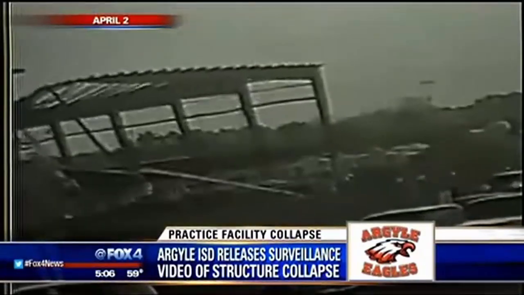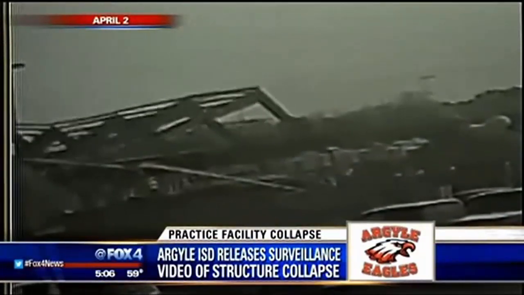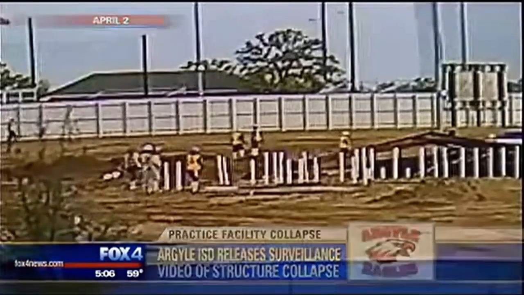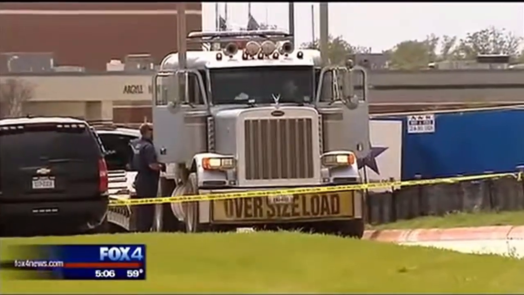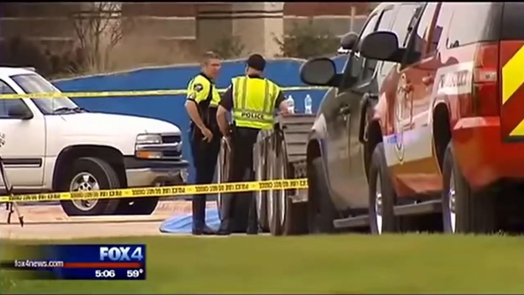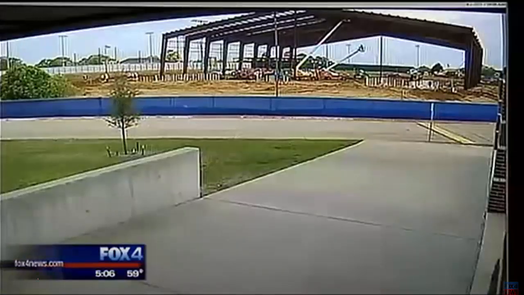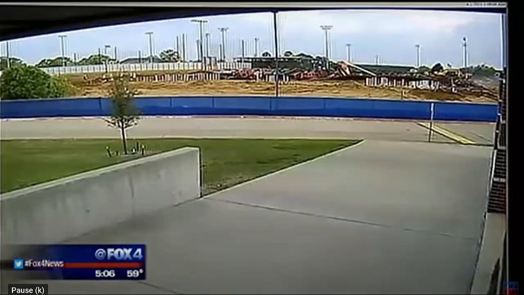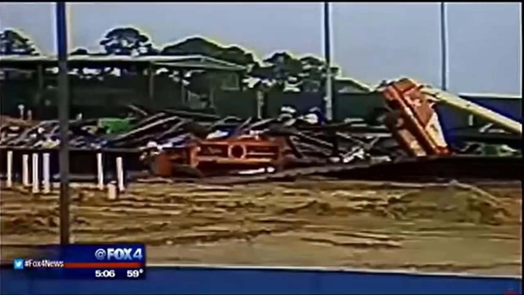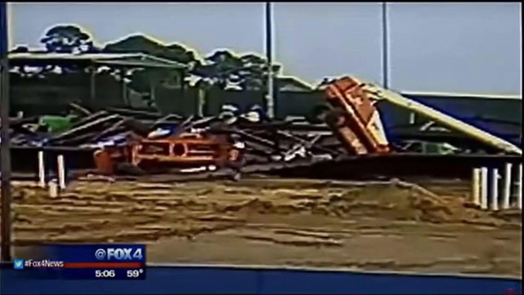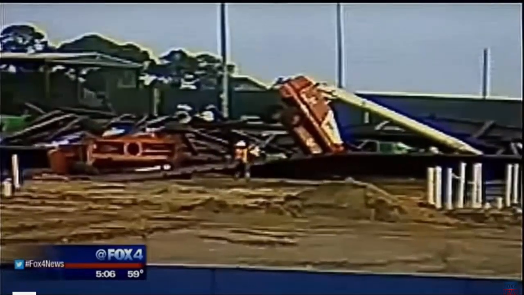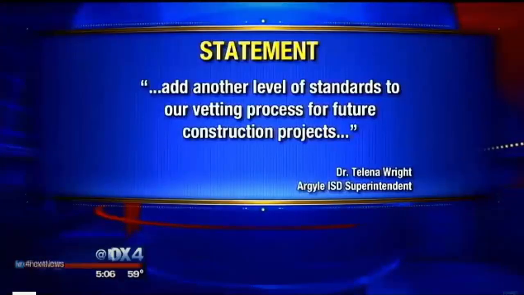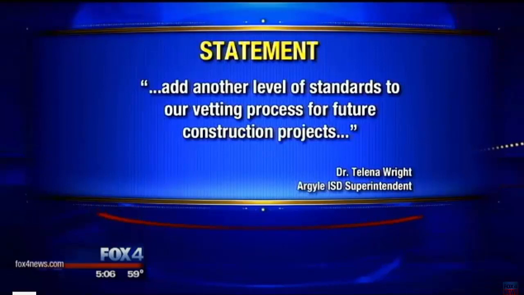The building was under construction next to Argyle High School. 1 man died in the collapse. 5 days later, a second worker was run over by a truck and killed at the same site. The Argyle ISD is doing a safety audit of all its construction and renovation projects. The district says it thoroughly vets all contractors. Argyle Superintendent Talina Wright says the safety audit will add another level of standards to our vetting process for future construction projects.